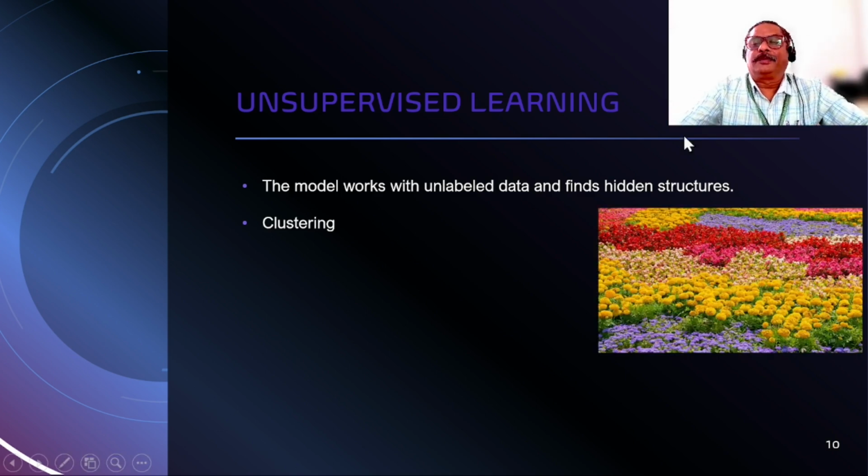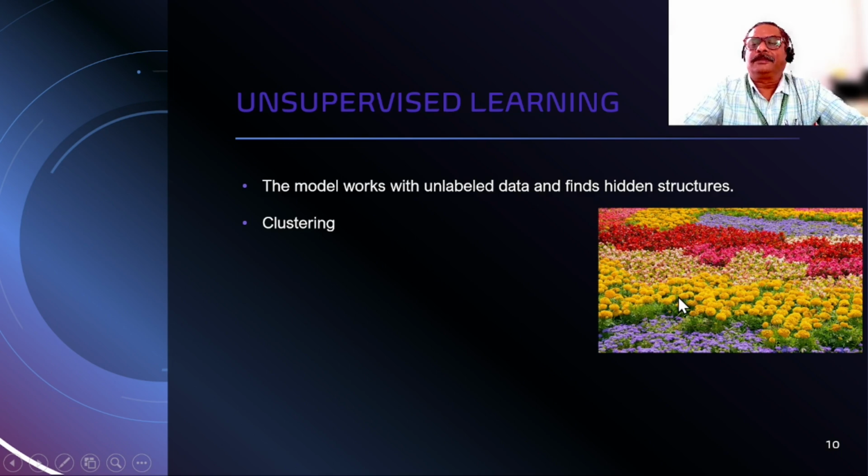So here you can see from this image that there are so many different objects. I don't know whether we should call them flowers or animals or whatever it is, but the moment you look at it, we can identify that there are different types of objects. So let us say that yes, there are flowers. There are some flowers which are of yellow type, some which are whitish, and some which are reddish.